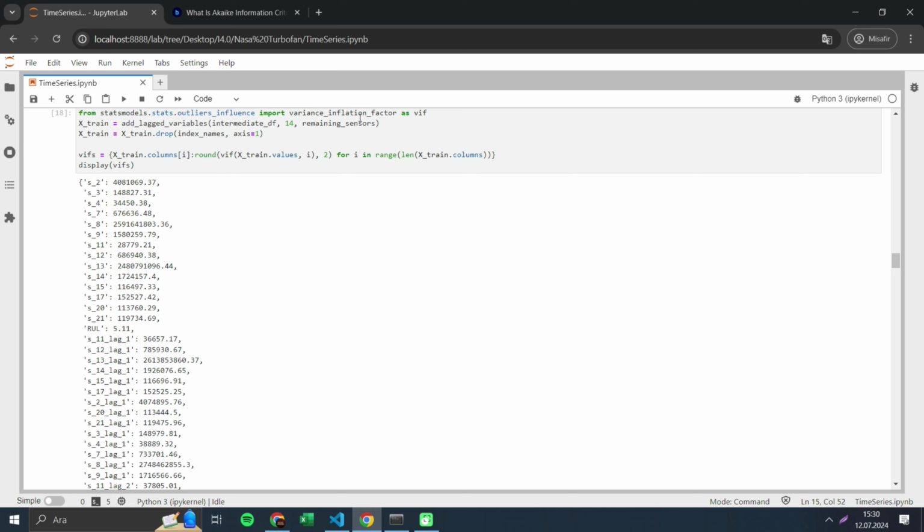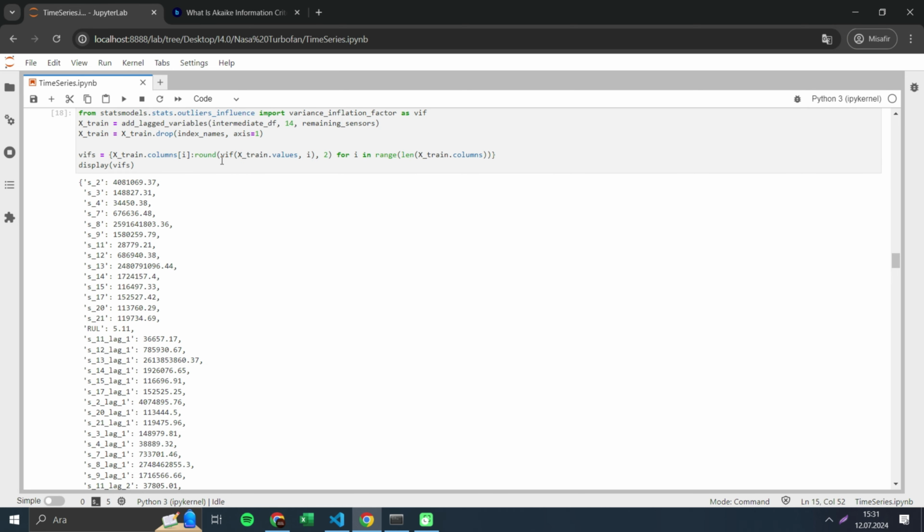The variance inflation factor function from statsmodels is important. The function add lagged variables is used to add 14 lagged variables to the intermediate DF data frame for the remaining sensor columns, and the index columns are dropped from X train, and we calculate the variance inflation factor.